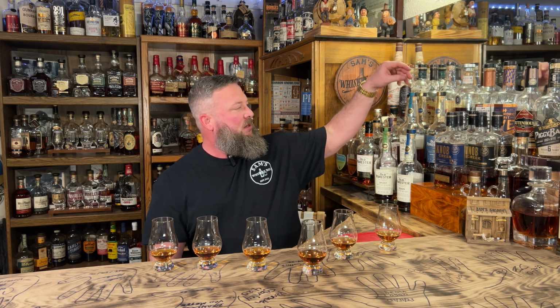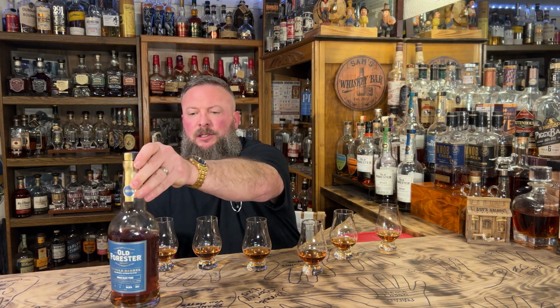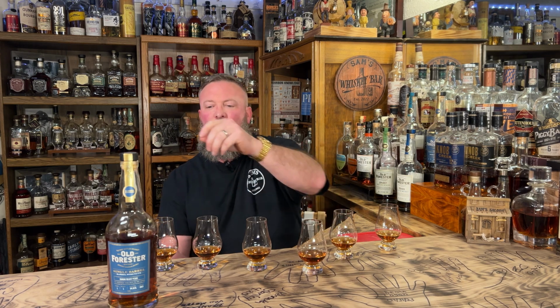I'm going to make a couple preliminary guesses. I might move these bottles around, but I'm just going to pull out the bottles I think they are and put them kind of in front of the glasses. I think that's that one. I just got that bottle. Little Kansas Pick Old Forester.